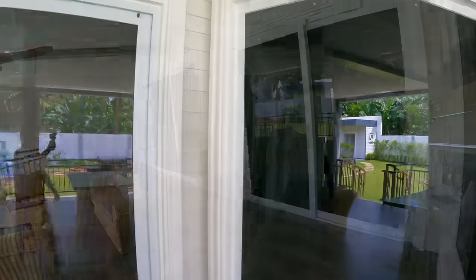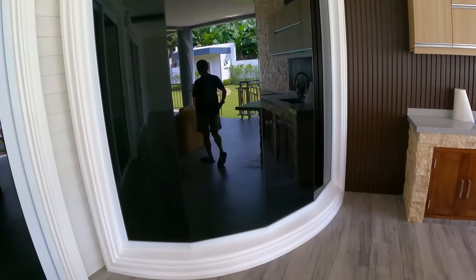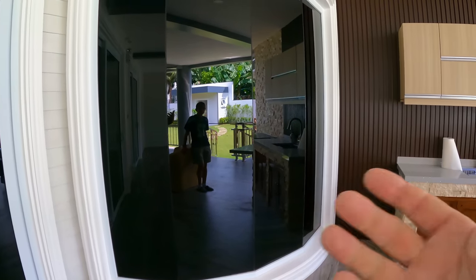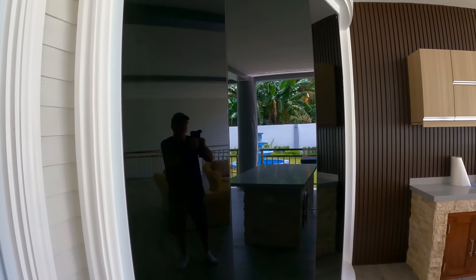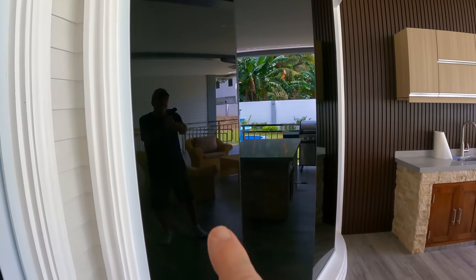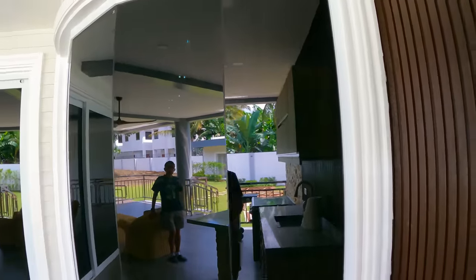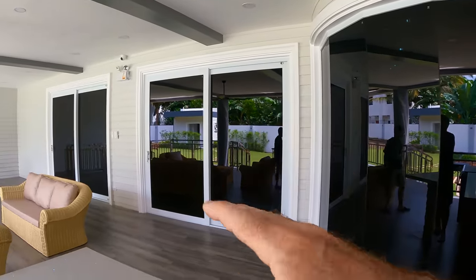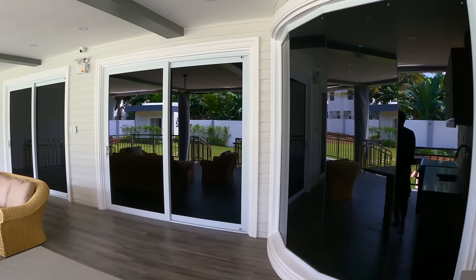Yeah. One other thing, I want you to look at the windows. The windows look so cool here, and you can't see anything because of this type of window space. We could see really good from the inside to the outside. And I don't know if you can catch it. Well, yeah, you can. If you look at the 1, 2, 3, 4 segments of the window out here, it gives a very nice accent to the back of the house while giving you complete privacy from the outside to the inside of the house, because of the dark tinting that he has.